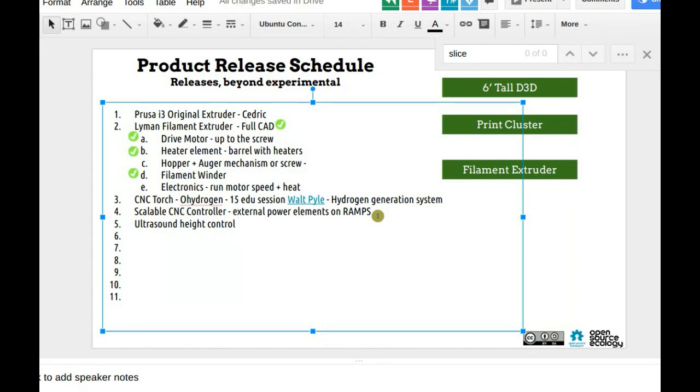You can also do inductive or capacitive. Capacitive sensors are also used sometimes, and they can do a decent job, but they're not as accurate as the ultrasound. So we're going to go for ultrasound, see if we can do it. If not, we might have to go down to the capacitive height controller, which a lot of people use. I talked to the guys who make the ultrasound, and they say that's like the next generation after the capacitive sensors. We'll see if we can make it work.